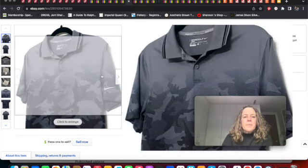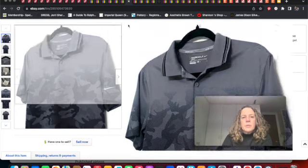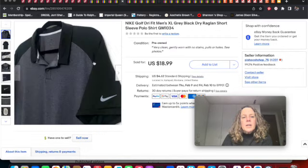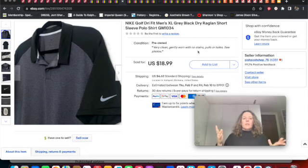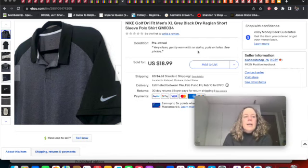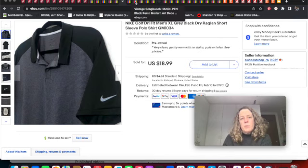I had picked up this one because I thought the camouflage look was really interesting, and wherever I got it, it was super cheap. Then I saw this one, and it was similar colors. It's an extra large. I thought, if I'm listing one, we can just list another one. The colors were similar, not the sizes. It wasn't super expensive, but this one only sold for $14, even though it was an extra large, just not a lot of interest in them. We decided Nike has to be very, very specific if we're going to spend our time listing it. It's not my favorite brand to sell.